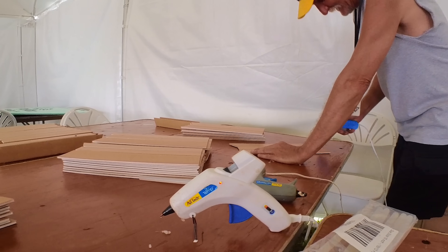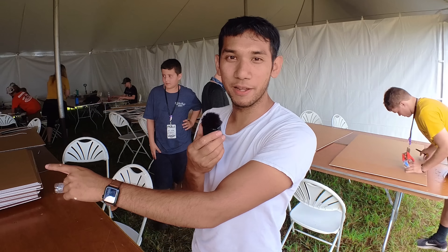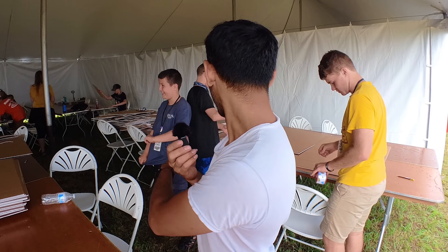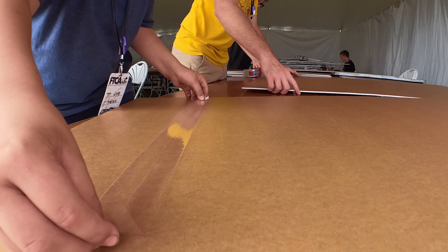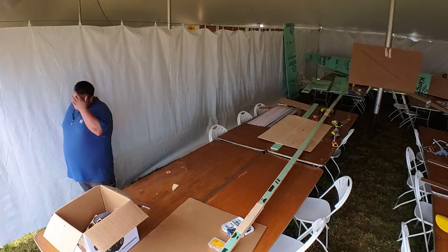It is currently 4 o'clock. The plane is going well. The fuselage is done. The army of volunteers have not died yet from heat exhaustion, and they are working overtime to get these wings done. Right now we're working on taping the bottom of the wing panels together, then we can attach them to the spars. Sam is over there putting that together. This is becoming a smashing sort of success.